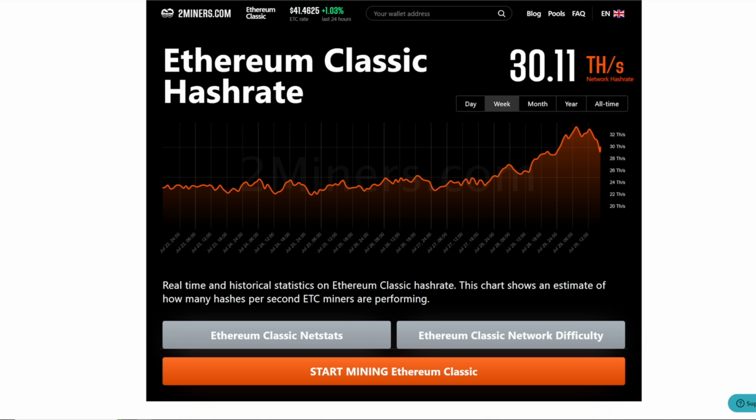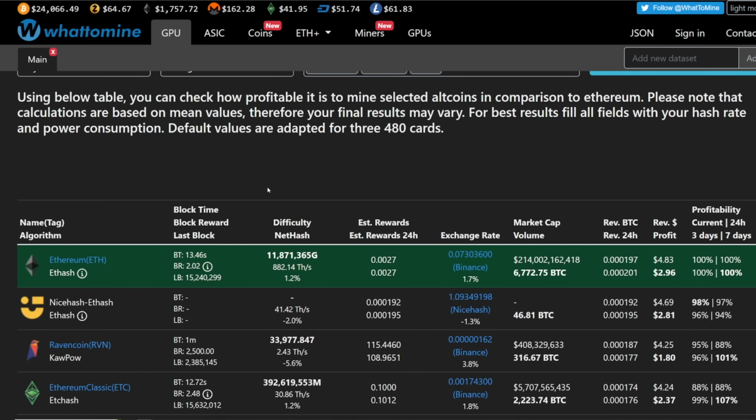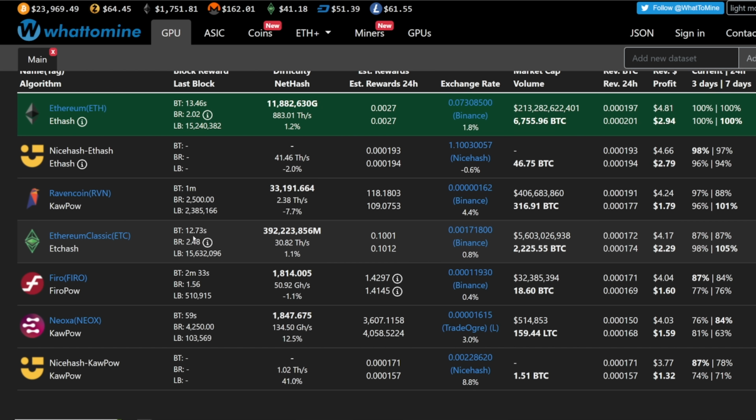And looking at the network hash rate on Ethereum, with roughly about 900 terahash, Ethereum Classic right now is roughly about 33. So I'm going to say Ethereum is 30 times more hash rate than Ethereum Classic. So to see that much Ethereum hash rate move over to Ethereum Classic, if that were to happen, I don't think that's going to happen, because depending on people's electrical cost, profitability, network difficulty, and of course the price of Ethereum Classic, it's going to depend on whether it's profitable for those people to mine either out of pocket, or break even, or still profit. Depending on their electrical costs and expenses, they may be able to keep going on mining Ethereum Classic.